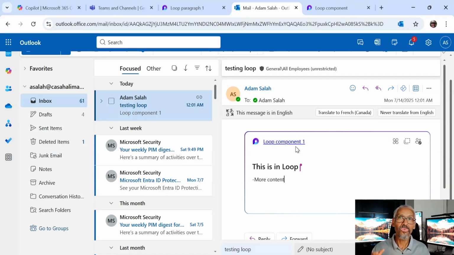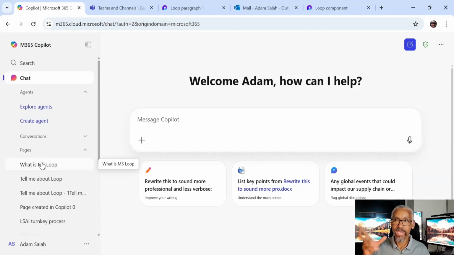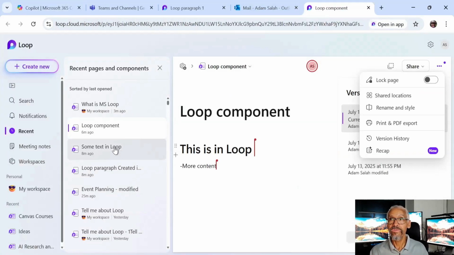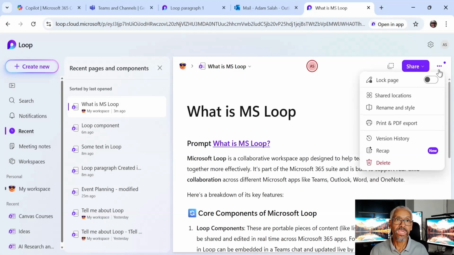So that is one distinction from what you have here in the pages. Rather, when we created the page in Copilot, and we went ahead and edited it here, if I were to go back, let me click on this. If I were to select this, you see you have the option to delete, right?